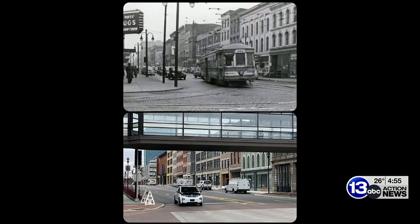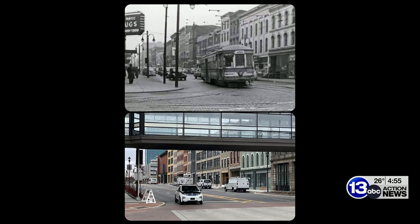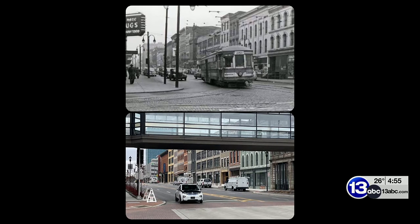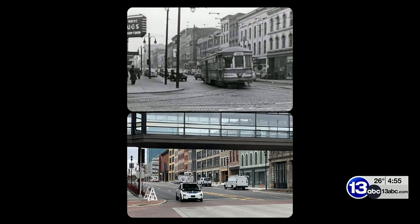I have some pictures of streetcars, so let's take a look at picture number one. This picture was taken in 1940, and actually not too much has changed. I know it looks like a lot has changed with that pedestrian overpass there, but behind that is Ford Industry Square — the buildings are pretty much the same. There's a streetcar right in the middle making a right turn onto Monroe Street from Summit. I love it, I think it's super cool.